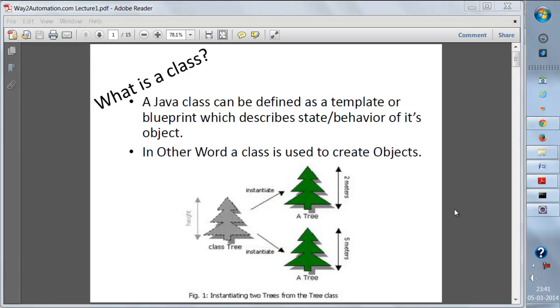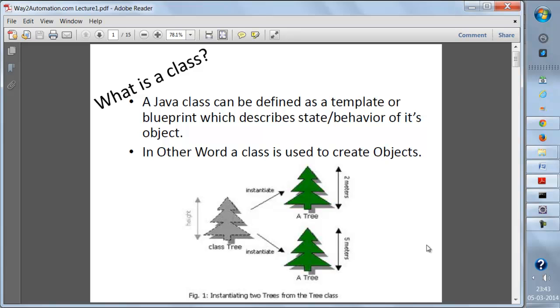The designing of this car is based on some blueprint, and here we refer to the blueprint as a car, and the cars that are being manufactured are the objects generated from that blueprint. So the manufactured cars are the actual objects. In other words, a class is used to create objects. Without a class, there cannot be any objects, right?